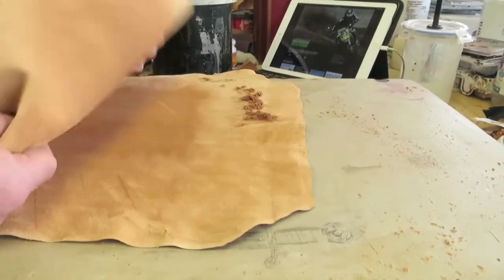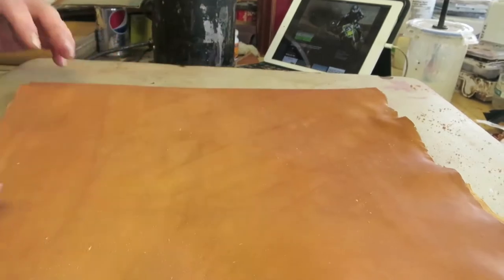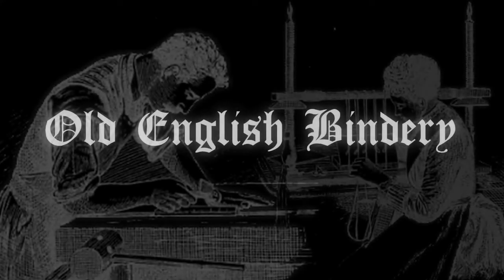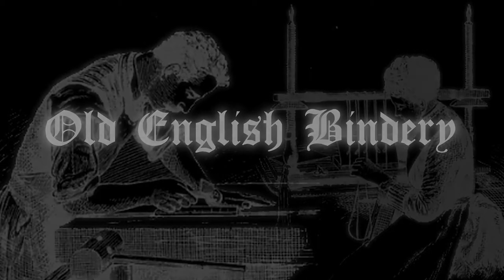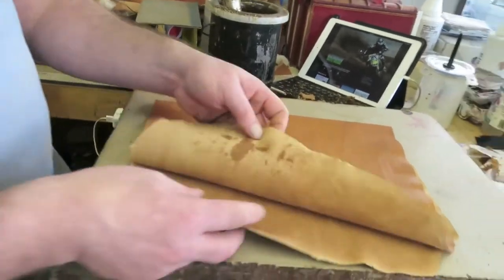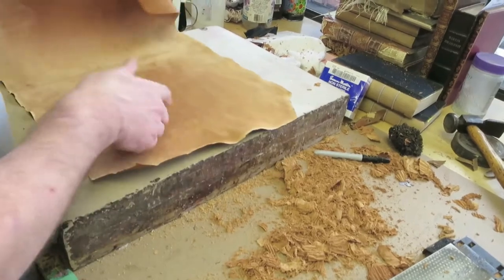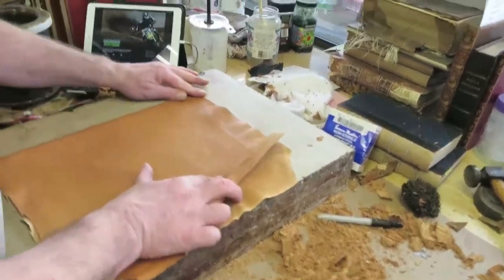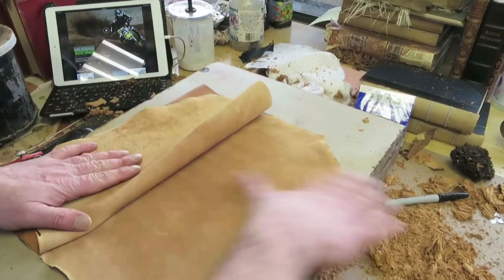What are you binding? I'm binding a set of Vancouver Voyages. So we have three full pieces for the text, and the atlas will go in a quarter or half binding with marble paper sides, and they're going to be in tree calf.